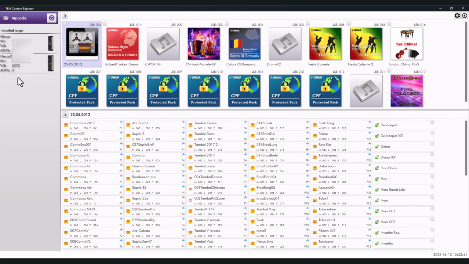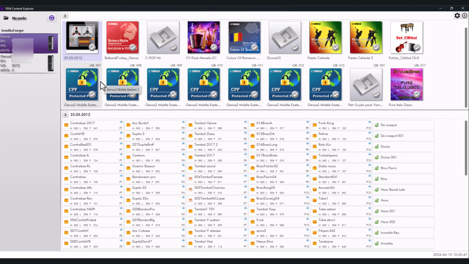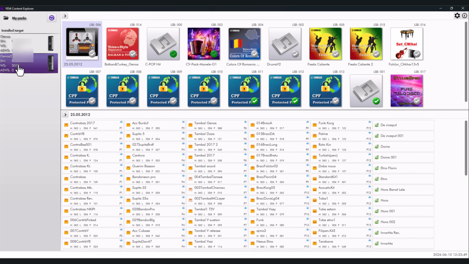On the left side of the application, you'll see all keyboards currently available through YEM. When you select a keyboard, the application displays the selection status of each pack associated with that instrument. A light green indicator means that all items within the pack are selected. A dark green indicator means that only some items are selected. A gray indicator means that no items are selected. You'll also notice that certain menus and available actions change depending on what is currently selected in the left panel.